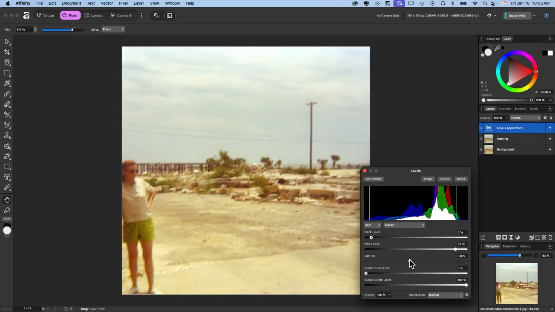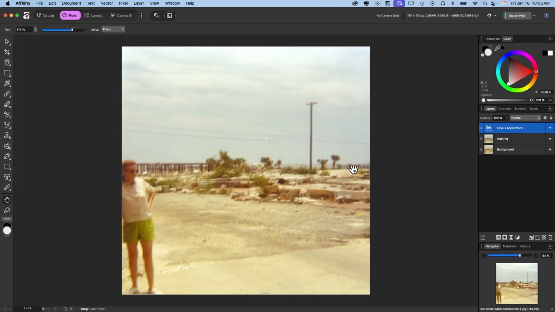I want this image to be a little brighter, so I'm going to create some lighter shades here in this dark area. Bring it down to 0.8, sure. It's navigate by feel, right? Does it look right to you? Then go with that. We won't worry about outputs at this level. So I click X to close that panel, and here I have my levels adjustment.